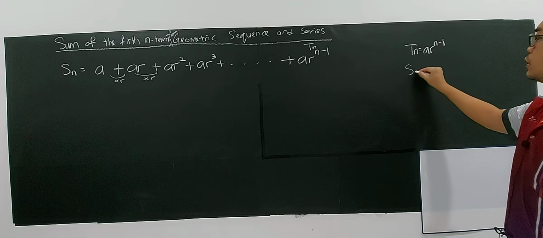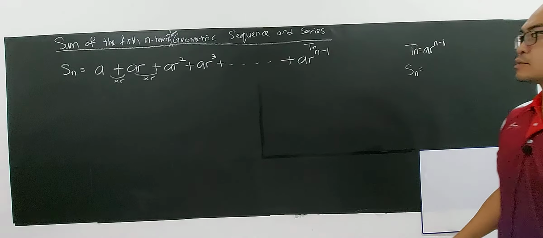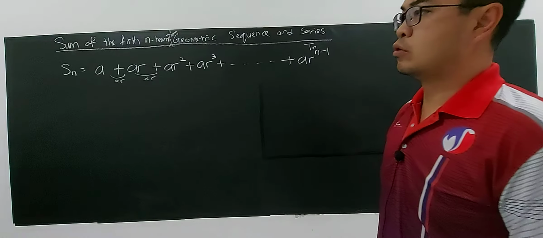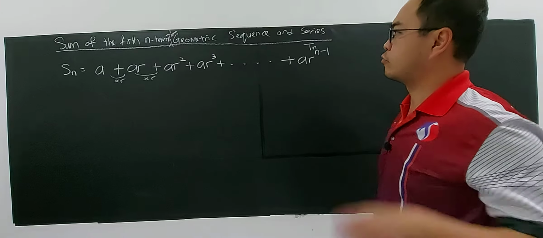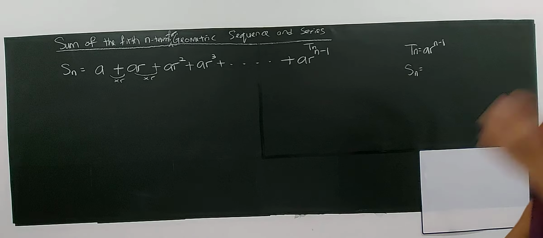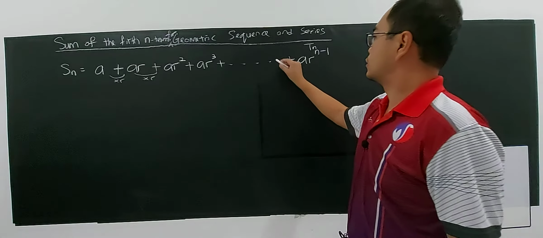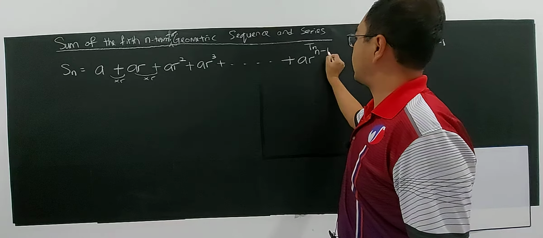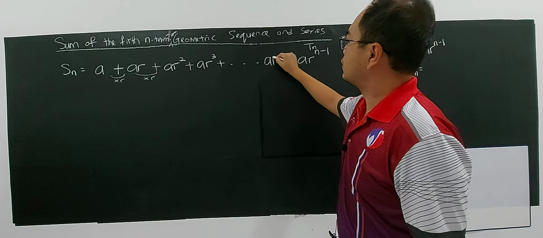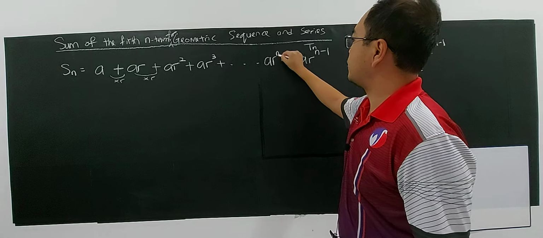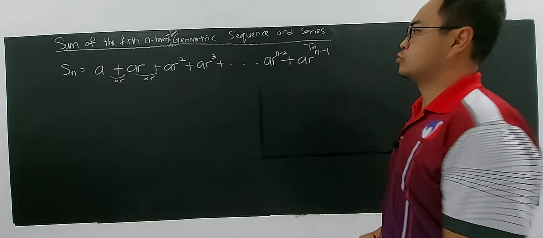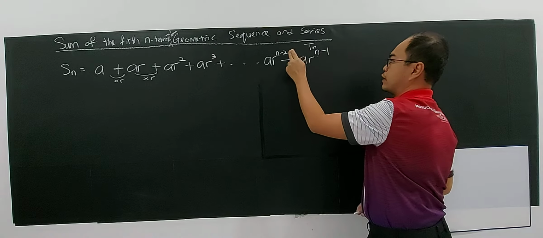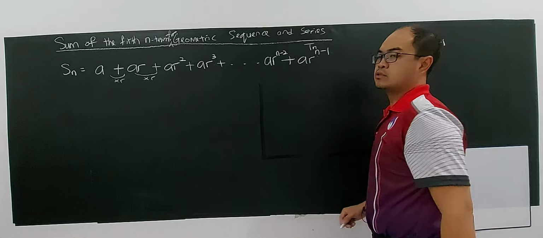Now our duty is to find the formula for the sum of the first n terms. So, how is this going to help you get the formula for the sum of the first n terms of a geometric sequence? Let's look at this. Let's move backwards, right? AR power of n minus 1. So, the term before this term is n minus 2, you see? Of course, this one will be less by 1, so you minus 1 again, you get n minus 2.